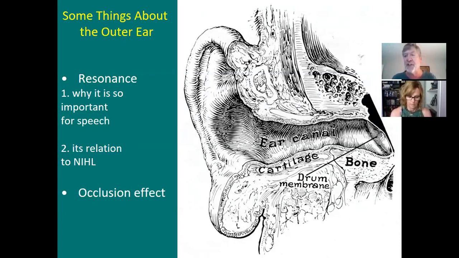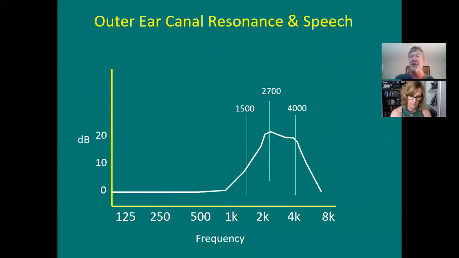So when anybody looks at an outer ear and asks why it has its shape, that's why. The helix, antihelix, and the length of the ear canal all serve to resonate with high frequencies, thus enabling us naturally to hear speech better. Here's the resonance I was talking about. Slide number two: there's the peak. Here are your frequencies going across. You get about 20 decibels for free, and the peak is at 2,700 hertz.